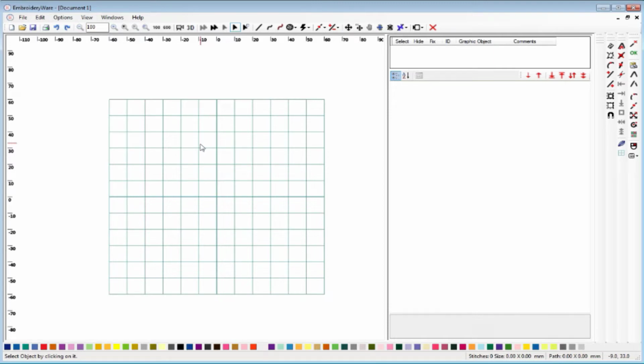But in this video, we're just going to talk about the paths being composed of lines and curves and how to edit these curves and do various things with these curves. It's very important that you understand this because, and I'll keep on repeating this throughout this video, everything in EmbroideryWare is based off of just two different types of graphics, lines and curves. And everything that you do will be based off of these lines and curves.